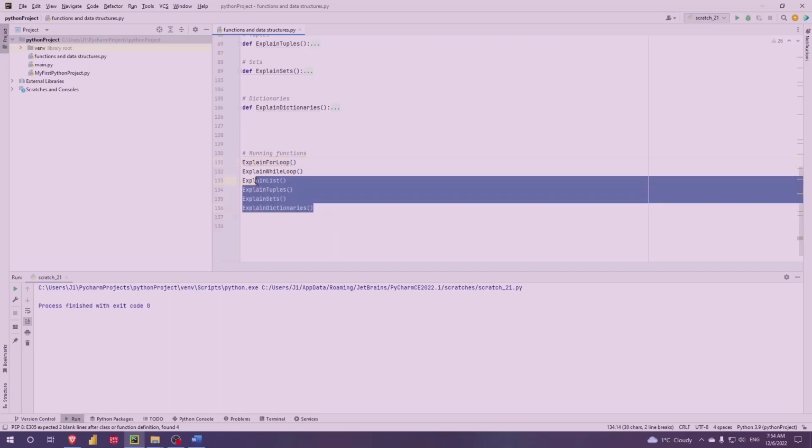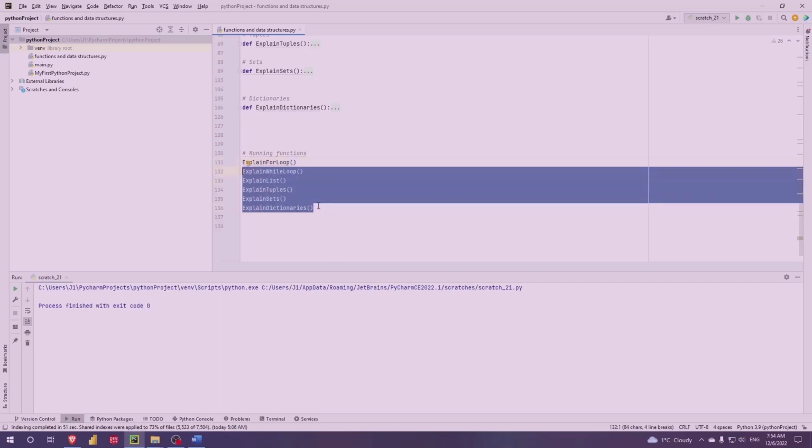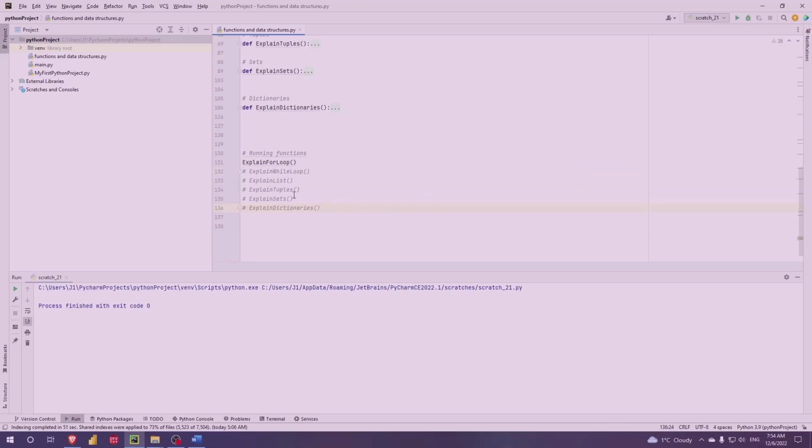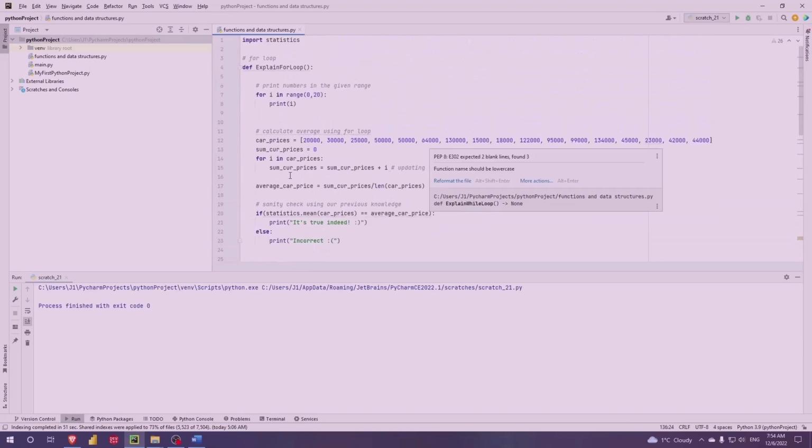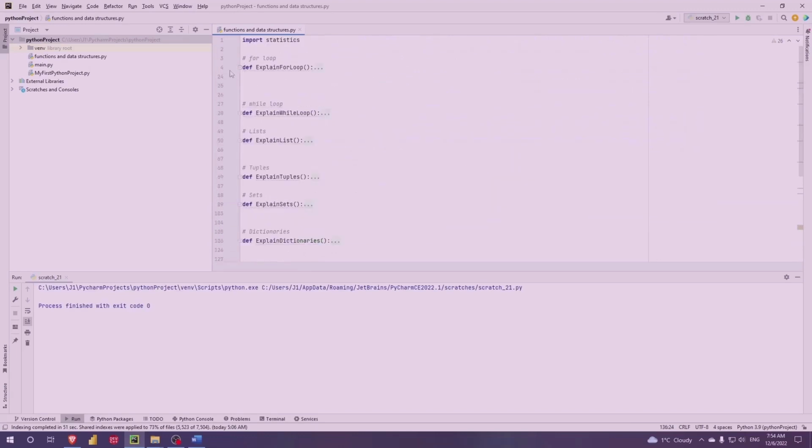I don't want the other functions to run for now, so I'll easily comment them out. We can also hide the code inside a function. This is done the following way. You see the little minus sign right here? I can click it and suddenly it's hidden. This is what I did to the other functions to make it more readable for you for now, and later we will reveal what's inside them.